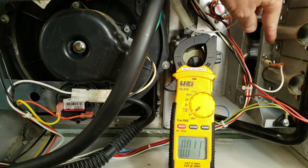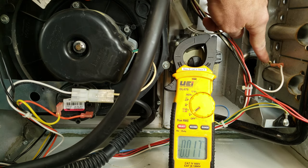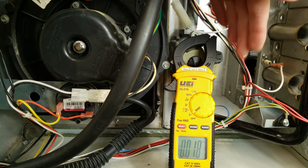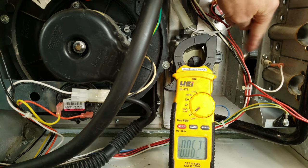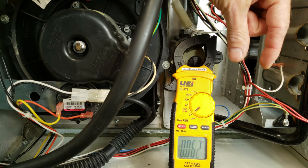The flame rod right here is a flame sensor, but really all it is is just a stainless steel rod with a little isolating ceramic piece. So if you take this off, you should just be able to clean it with non-soap steel wool or a dollar bill. There really should be no reason that you have to replace this sensor unless it's one of those tiny ones that's melted, bent, or corroded.